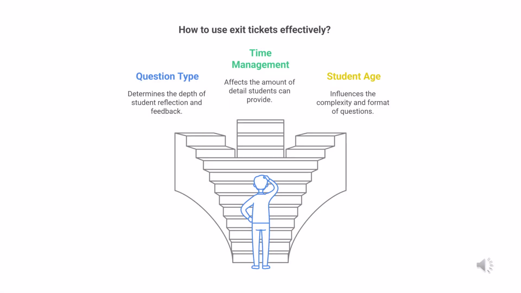The first one is exit ticket. An exit ticket is a question or series of questions teachers ask students to complete before the end of a class. Teachers can use exit tickets in a variety of ways depending on the time left in a class, the age of their students, and the subject they teach.